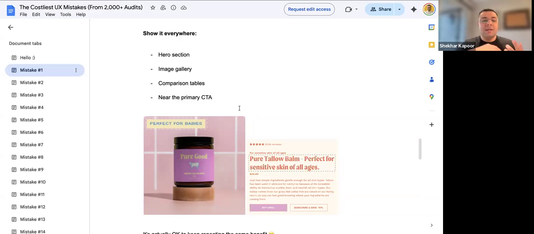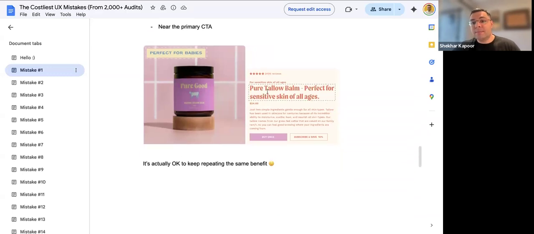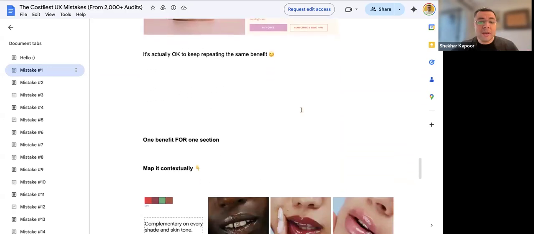So they essentially bring in the name of the company, the name of the product, the serial number, the specifications, the key value prop like a 2K high definition screen, and so on and so forth. So all of that is crammed into just one place, and the reason is so that it gets noticed. But the important thing is the USP, the top reason, the number one reason you exist, has to shine through everywhere. So in this case, for example, the image says perfect for babies. The name of the product says perfect for sensitive skin of all ages. It is okay to repeat.